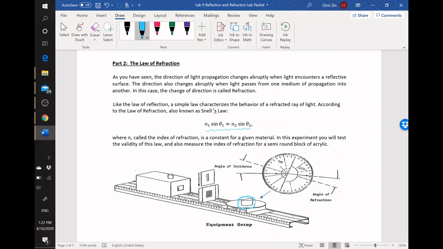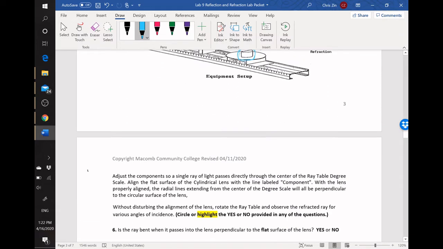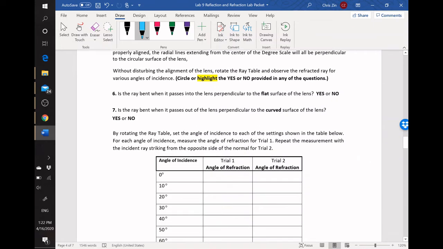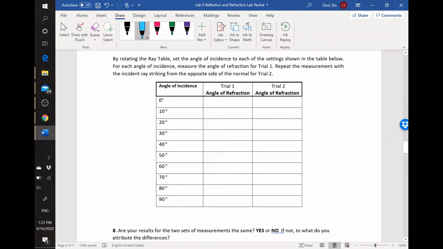So now instead of reflecting off, when that ray comes in, it'll strike the center of the block of acrylic and it'll refract into the plastic and exit out the backside. The data table for that is below here. There's also a couple more questions you should answer.